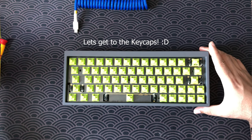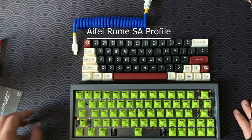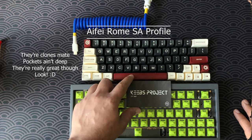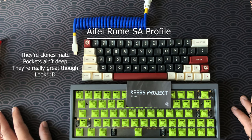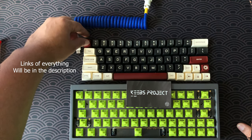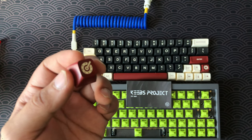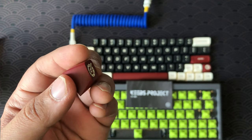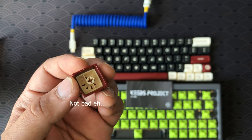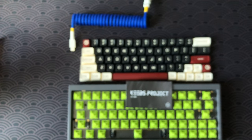Now for the keycaps. I went with the iFace Roam Team SA profiles because I like the height of this profile. It may be uncomfortable to some, but hey, it's all about preference, right? I bought these keycaps on Keeps Project, coming in at $33.50 US or 149 ringgit. Even being clones, the legends on the caps are quite clear and comfortable to look at. These caps are double shot and are quite heavy.